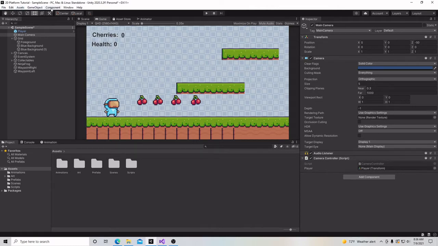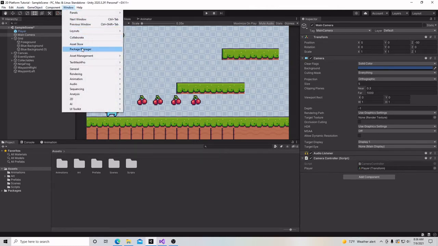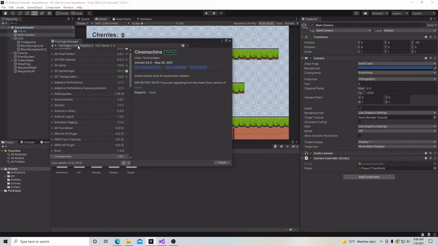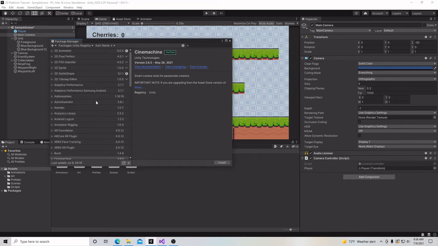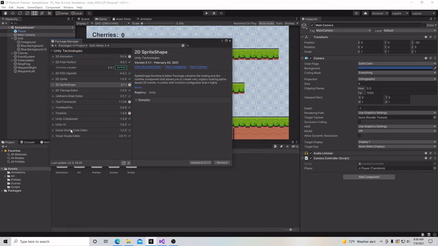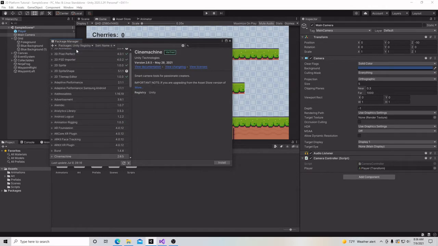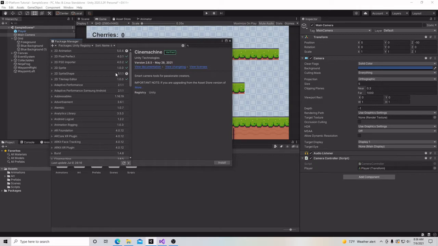So we're going to go up here to Window and then to Package Manager. Up here are all the packages that are available for download in Unity right now. There are many of them, obviously. If we go here, I have Unity Registry checked. In yours, you might have In Project and see a shorter list. Go to this drop-down menu right here and click Unity Registry, and you'll have this much bigger list of things that are available to you.